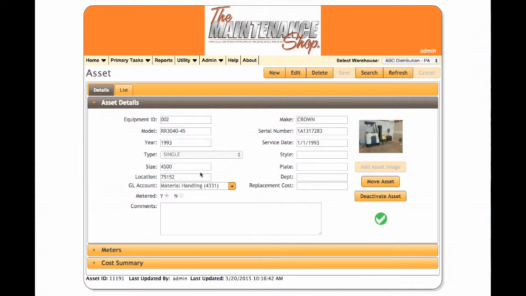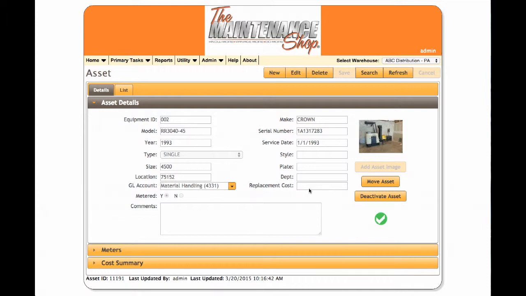The size can be the collapsed overall height of the mast. It could be a trailer size. It could be a capacity plate rating. Plate could be load rating, capacity rating, license plate, really depending upon what you need to define in that specific asset. The general ledger account is the general ledger account assigned to that asset.